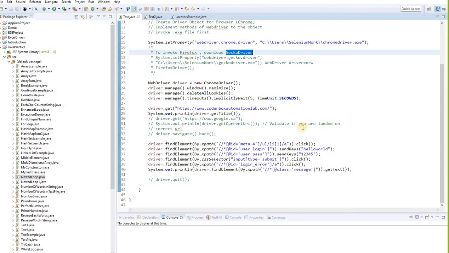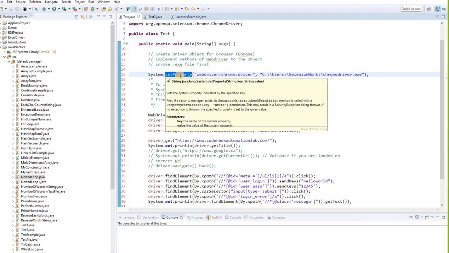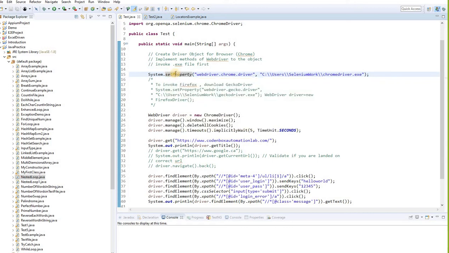Now we're pretty much all set up. What do you have to do? You are going to start the coding, and your first line is inside the main method. Inside the main method there is another method. This is a predefined method that comes from the Selenium jar file. Remember, this comes from the Selenium library API, and one of the methods is called setProperty, where we tell where your ChromeDriver is located. You have to pass the path.